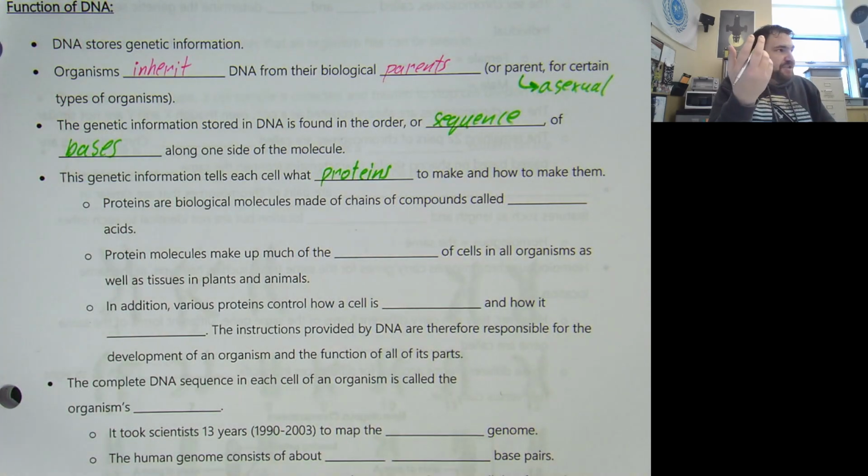But you've got other proteins too. You've got a protein called hemoglobin. Hands up if you've ever heard of hemoglobin. Hemoglobin is what makes your red blood cells red. Hemoglobin is a protein that causes oxygen to bind to your red blood cells for transportation throughout your body. You don't have oxygen flowing freely through your blood.